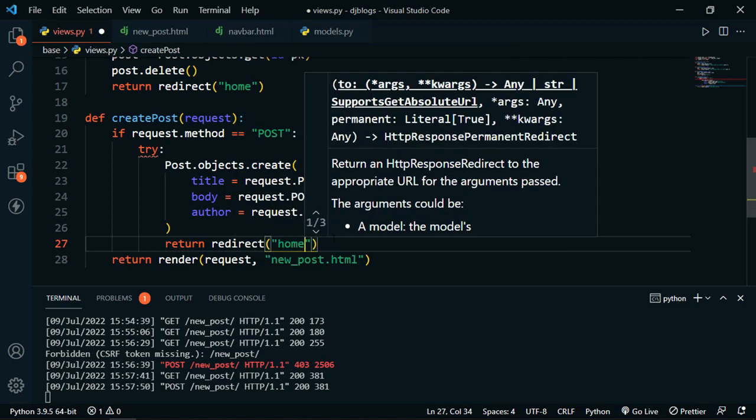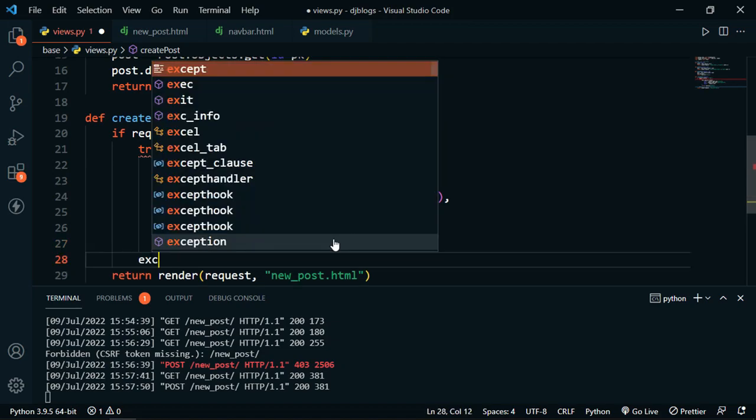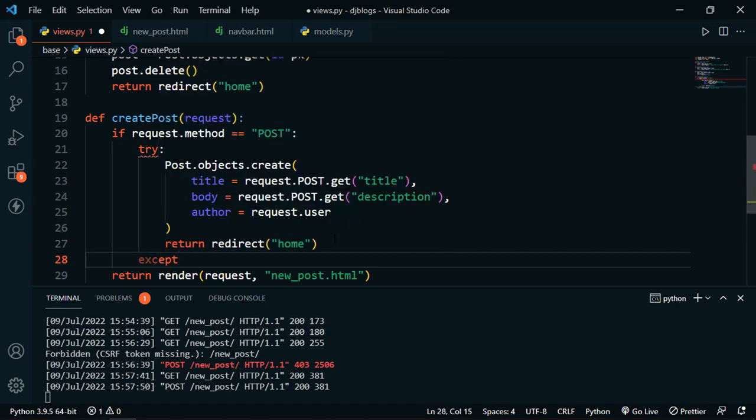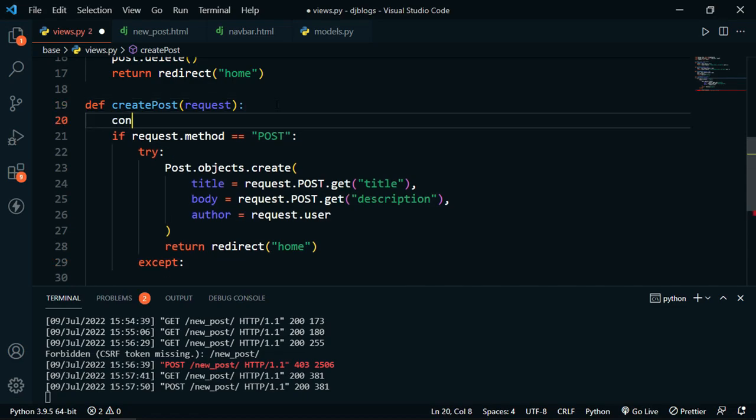and if there is some error, we will type here except, and if there is some error, then we want to render the error in our HTML file. So what I will do is define a context dictionary here, and I will attach an error field on this context dictionary.